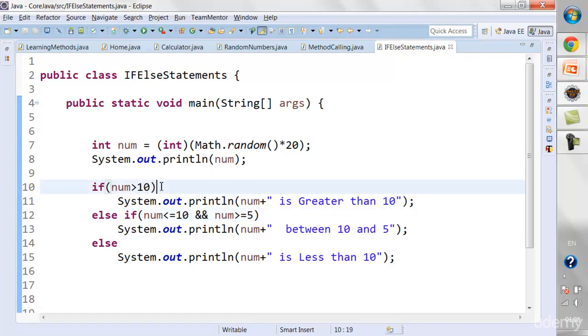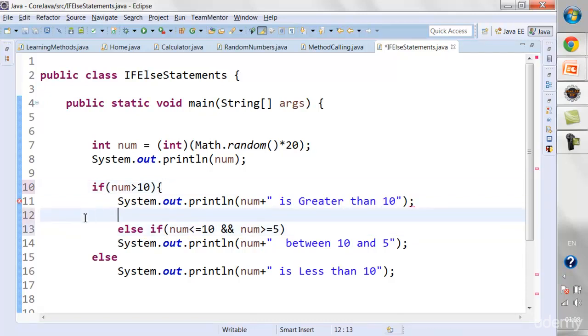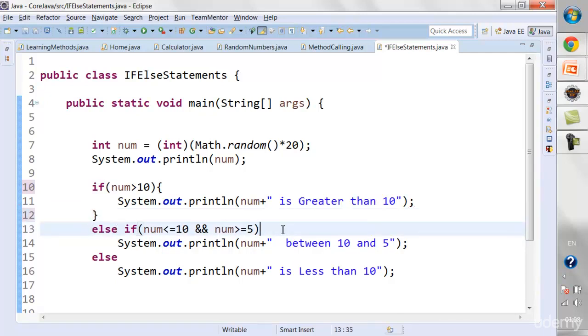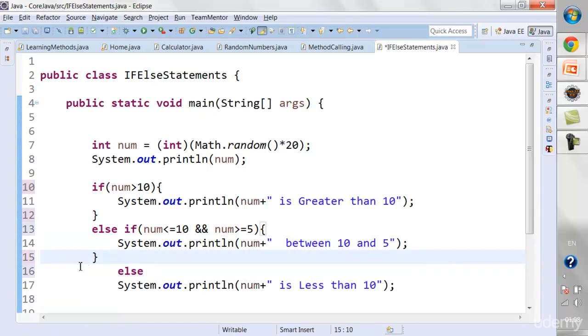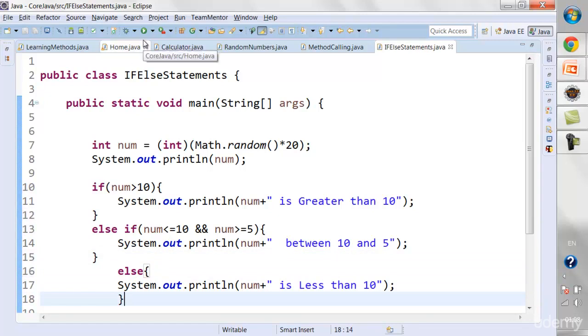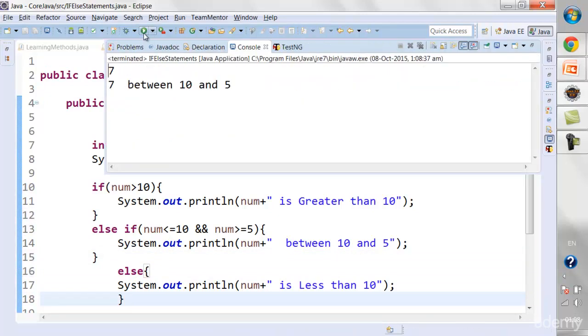Now you can put it inside curly braces as well. You can write it without the curly braces as well. You can do it in any way. Like this as well. So it should not matter. Again, it should work fine. So that is all about if and else, and in the next lecture we're going to start with loops. All right.